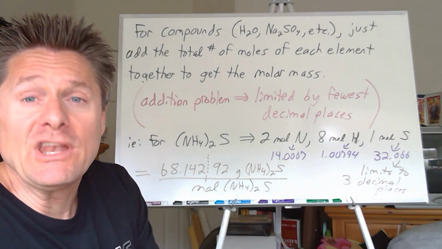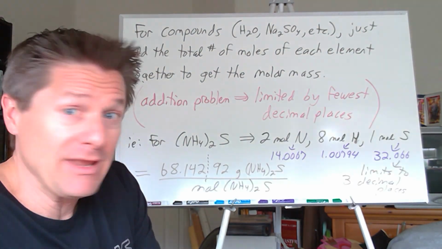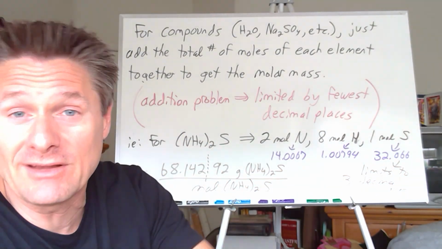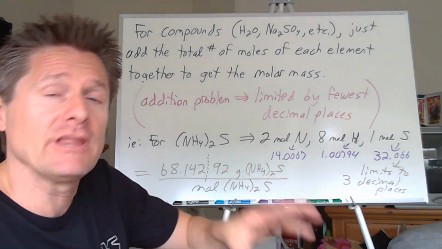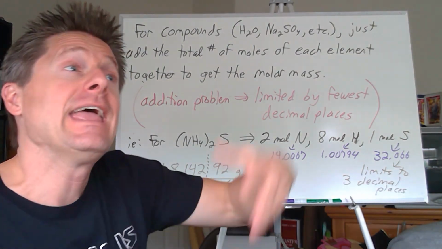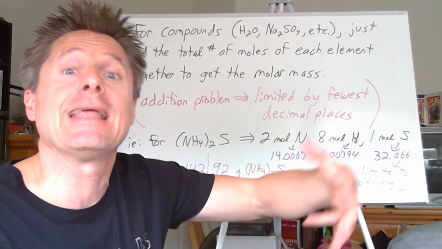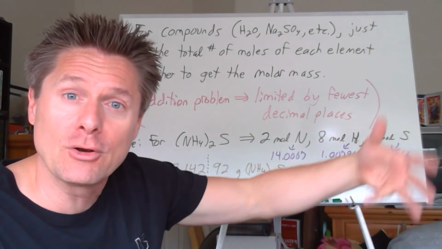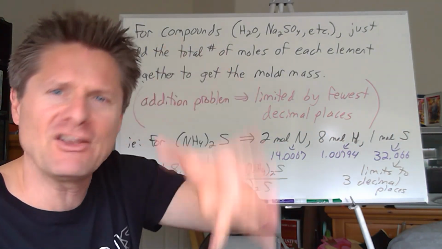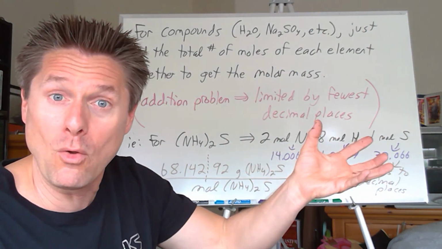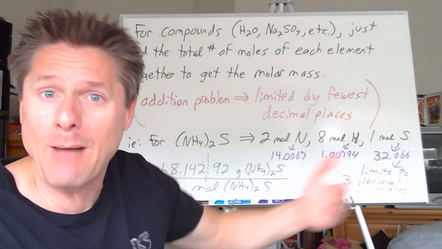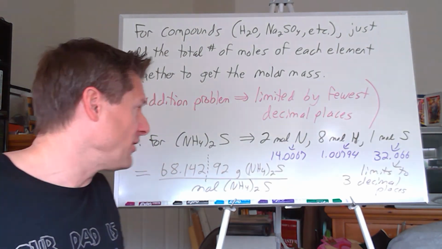We are never going to use the rounded molar masses, so I don't even bother. Unless that's what the question is. What's the molar mass? Then you could round it, correct? But I'm not going to round that because usually the molar mass is just something we calculate in order to do another step in a larger picture, a longer unit line equation. Because remember, we're measuring things, usually masses and volumes, in lab. We need to convert that to moles to theoretically do problems, right? Which we'll do in a later chapter.